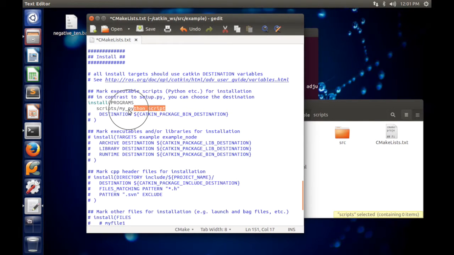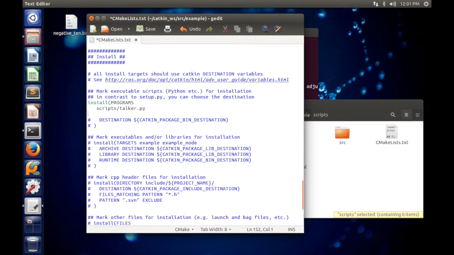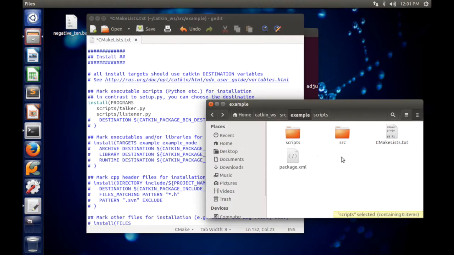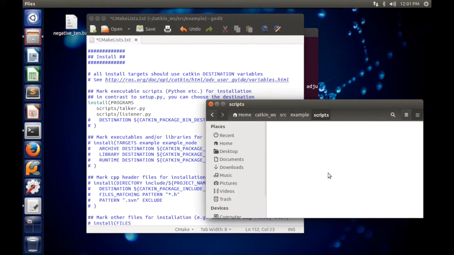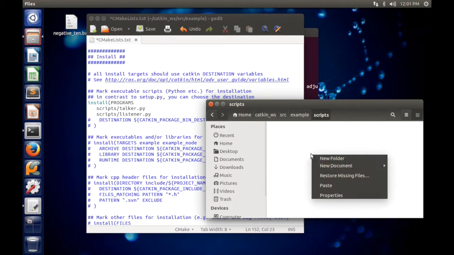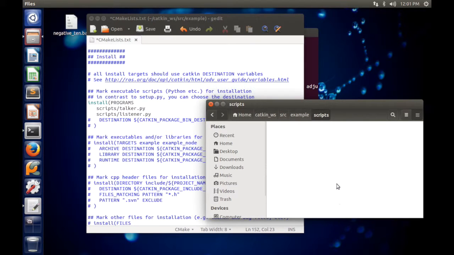My Python scripts are talker.py, and also the listener, and we can paste our two files here.